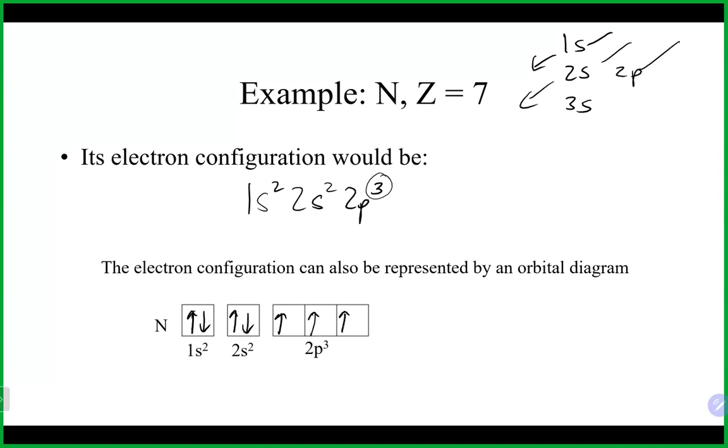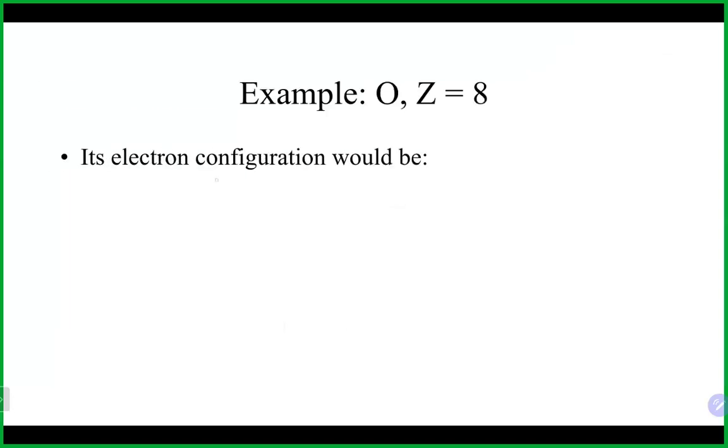At this point, we pretty much have maximized our parallel spin. There's nowhere else to go upwards, so any more electrons that will come in will now go back left to right and start pairing them up. And again, this represents our px, py, and pz orbitals. So continuing on here with oxygen, which is 8 electrons, we'll continue with our electron configuration, 1s2, 2s2, 2p4 in this case. So we're getting close to that maximum 6 for the subshell here.